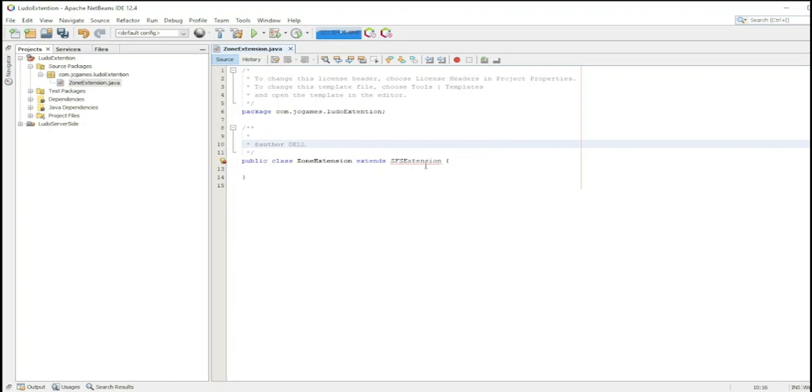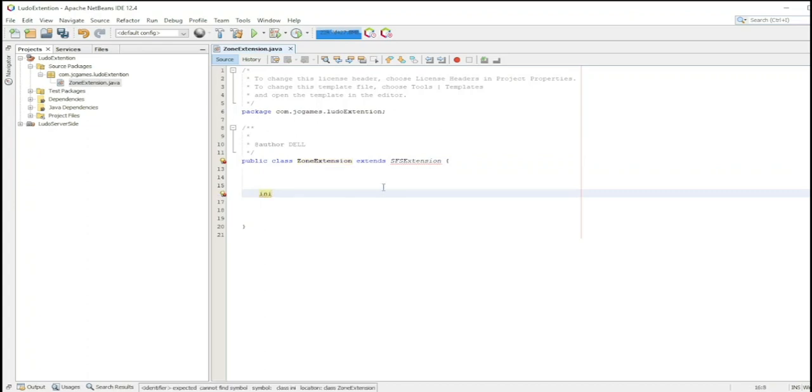Okay, now we need one more thing. Whenever we declare a new class, like an extension or whatever the name is, we need some override, because we always need a main function called public void init.